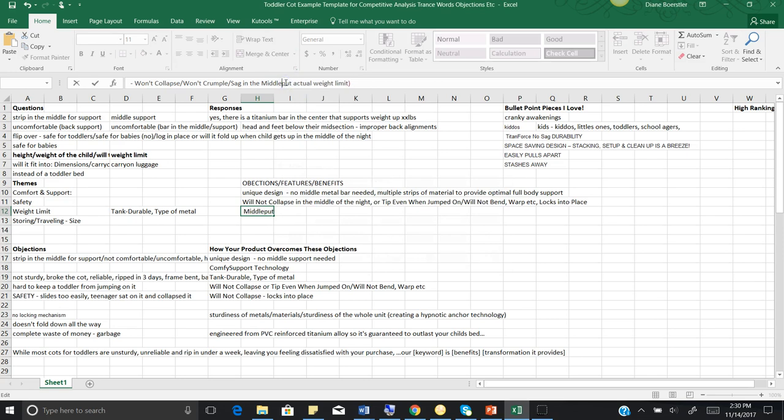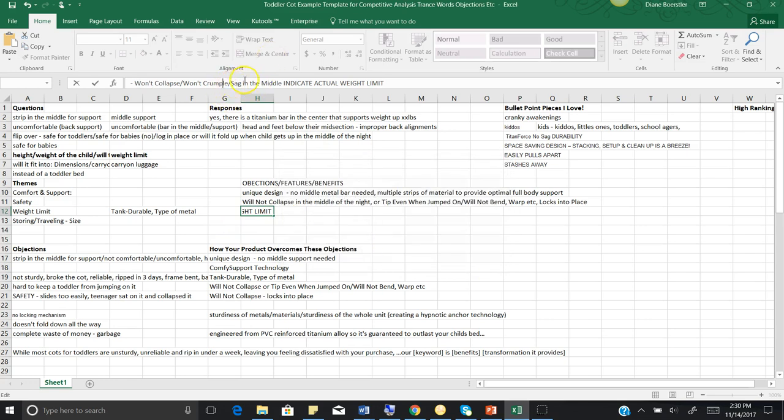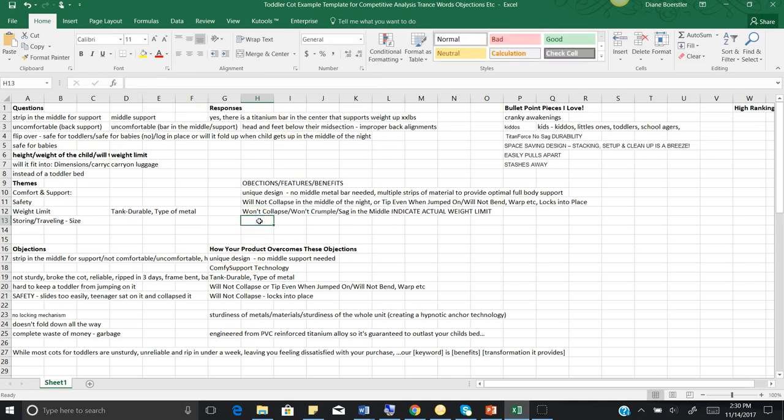That's really funny. I just tried to create a formula, but it's not a formula. Indicate actual weight limit. No, come on. Oh, I know why. There we go. Let's hope this lets me do it now. Okay, great.